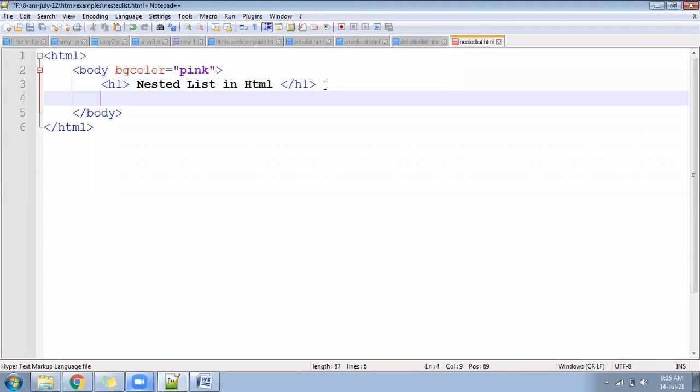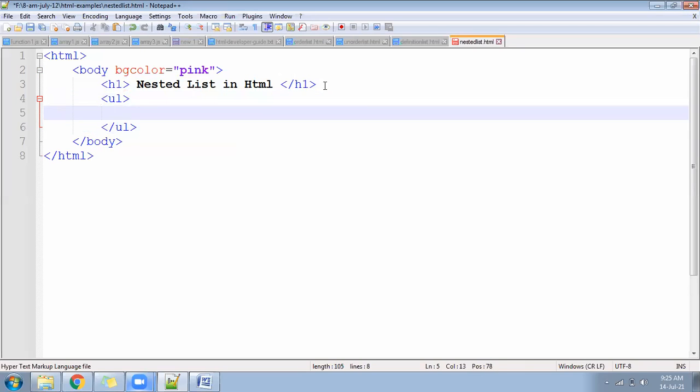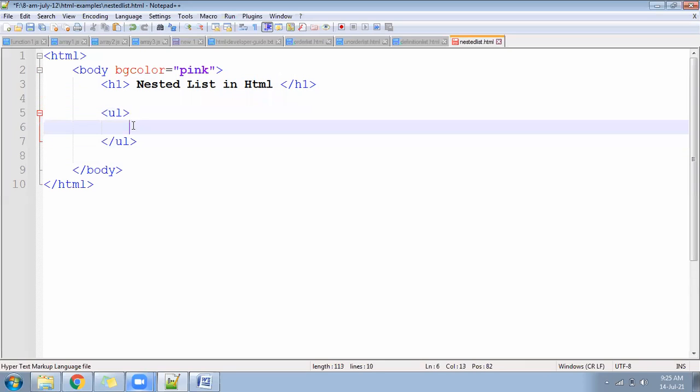When you write a condition inside condition, that's called a nested condition. When you write a paragraph inside the paragraph, that is called nested paragraph. When you write H1 inside H1, that will be called a nested H1. When you write a list inside the list, that is called a nested list. Okay, so in this you are following the same. Start with the OL or maybe UL you can start, and leave the default type. Don't mention anything by type, let it be default. We will identify what default type is going to come.